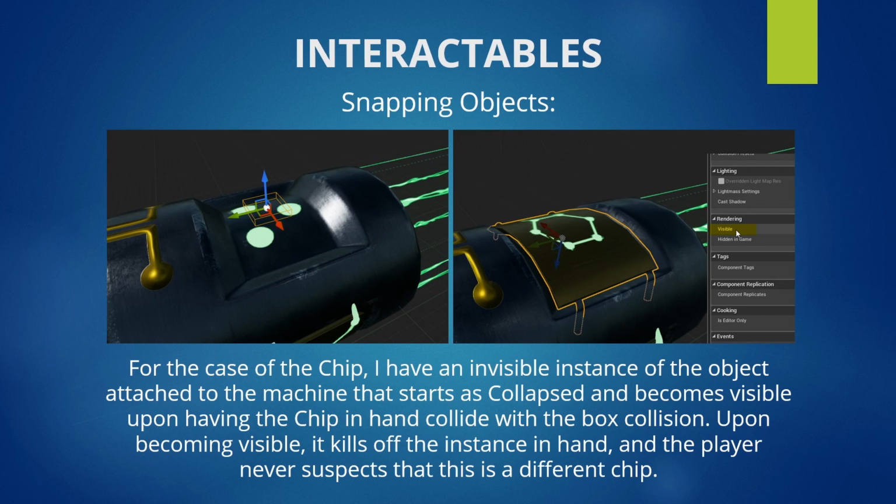For my chip and atom core, I came up with the idea that there should be an invisible version already in place and a version in the scene that you can pick up. The invisible chip becomes visible once the held chip is placed into this collision box. This destroys the more costly chip that's being held in hand and enables the visibility of the chip in place. This ensures both reliability that things will be in place 100% of the times playing, and it will no longer receive the unnecessary calculations, which could help improve your scene performance.